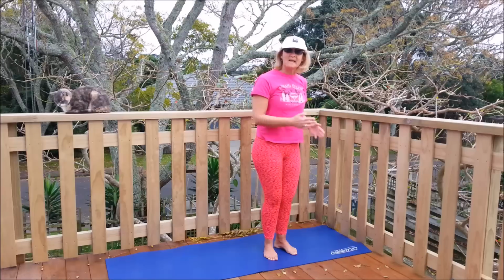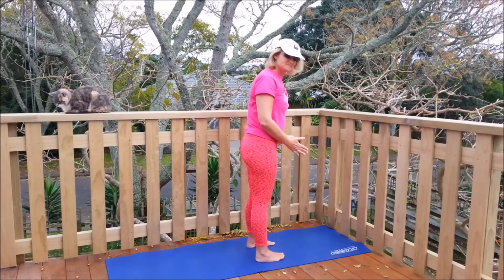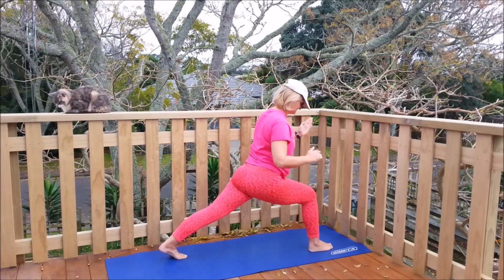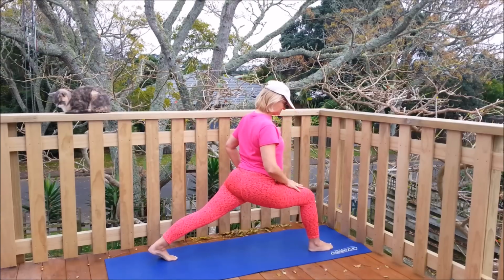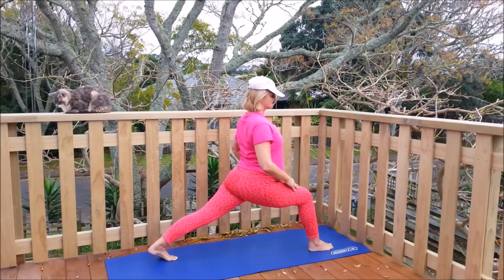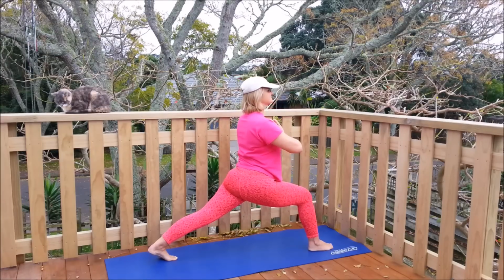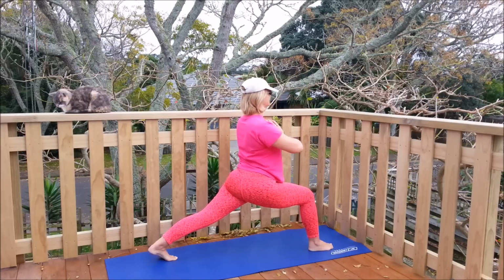And coming down. Alright, we'll do a standing pose, runner's lunge. So right leg forward, left leg back. So that left heel is up, both sets of toes facing forwards. And the front knee is above the ankle. Try and keep the shoulders above the hips. And make sure the lower back feels okay.